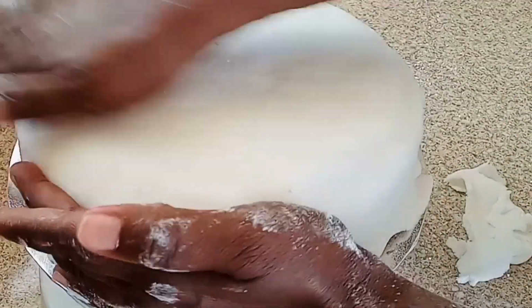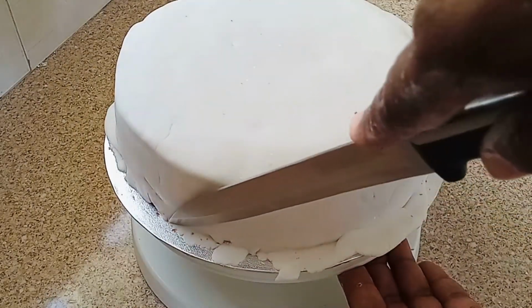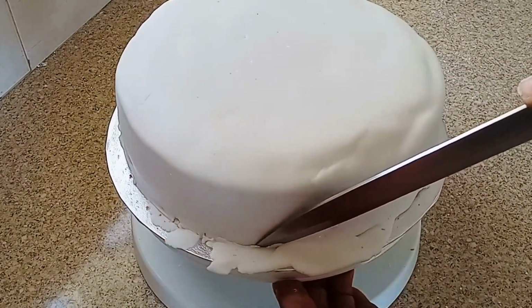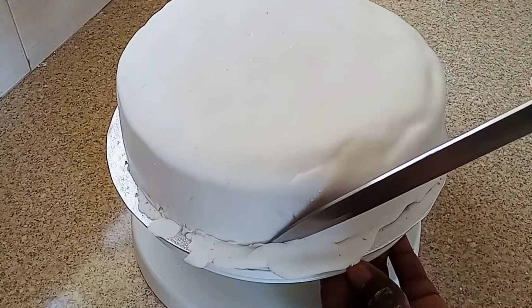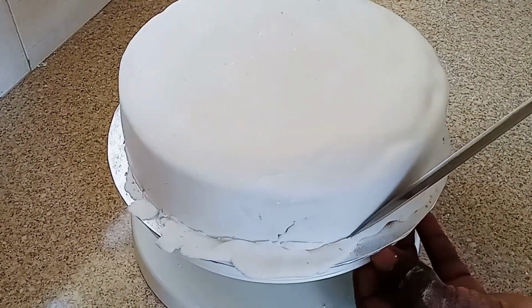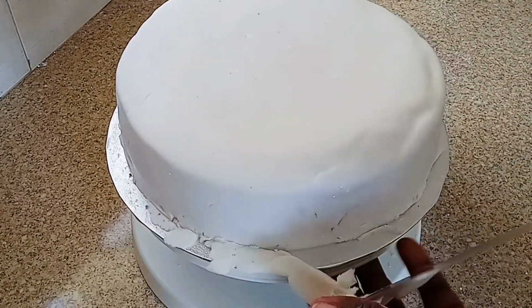And as you can see, I do not have a smoother. Base your hand into the icing sugar and just keep rubbing, and your fondant is gonna come out really smooth. It may not be as smooth as when you have the smoother, the tool to do it, but it's all right, guys. You can still get the job done. Then remove the sides just to make sure that it's neat and nice.